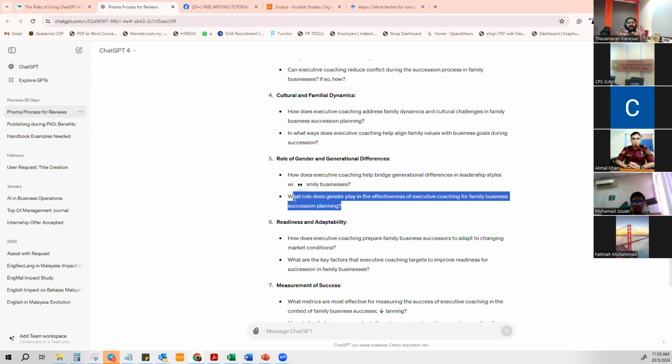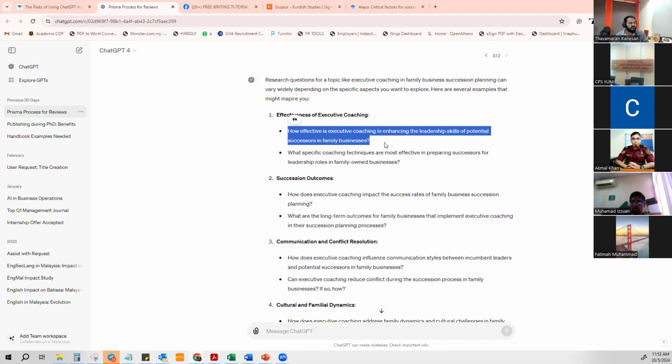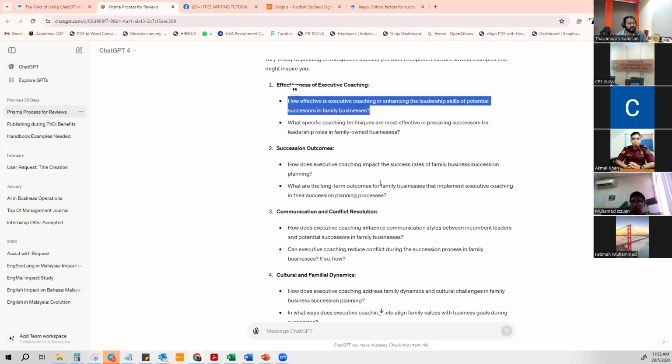Okay, the flow is a large language model. The flow is not a new thinker. Remember that you are the new thinker. You are the new thinker. So what you can do is ask how you can use it. You take this research question, you develop it further, you enhance it further. So rather than you go and read and do a literature review to understand all the research questions out there, you already have this, but you know you cannot use it directly. You expand it. You add more items. You can also say, how effective is executive coaching and internal communications in enhancing the leadership skills of potential successors? So you can add one more element. You'll bring in one more review insight.